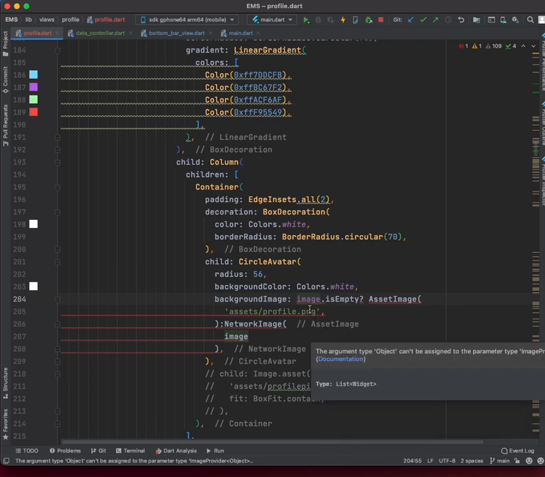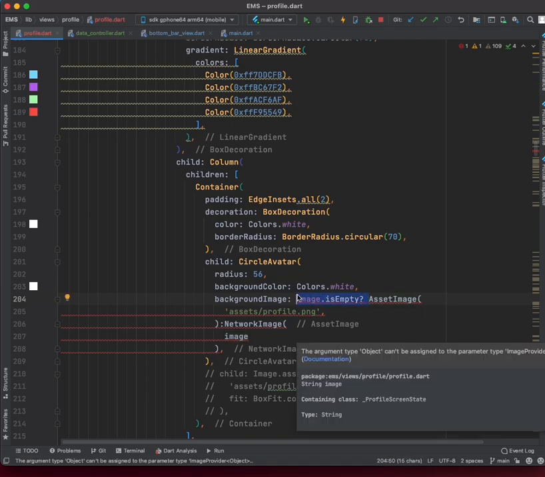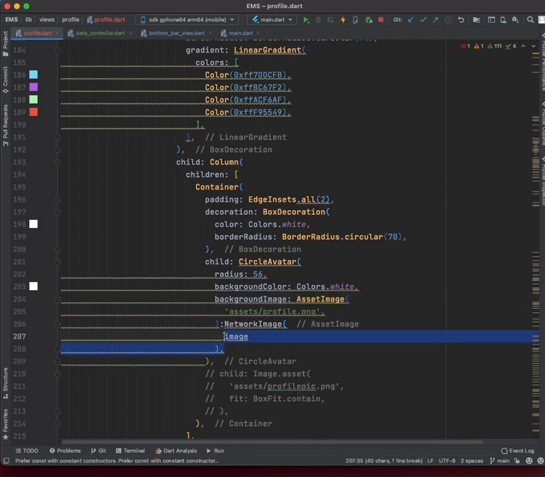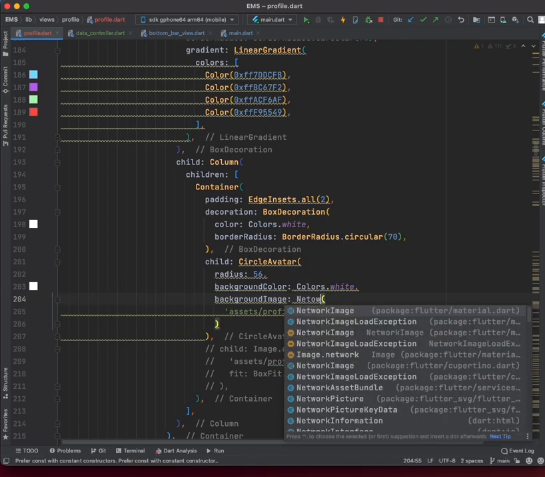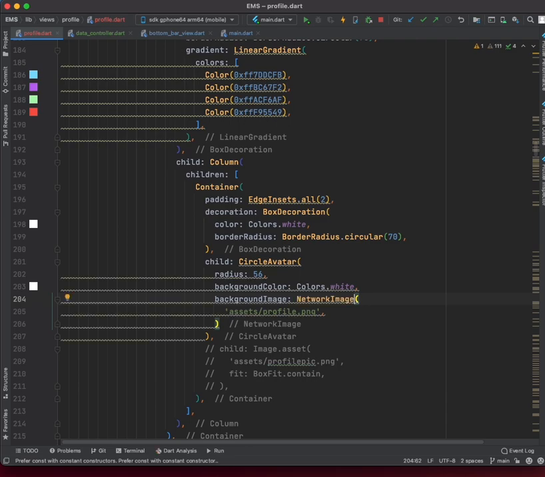Oh, sorry, it is saying that something went wrong. Let's check for it. Remove this and this. So this is the circular avatar, and inside the background image we can also provide a network image. So yeah, let's do it again.